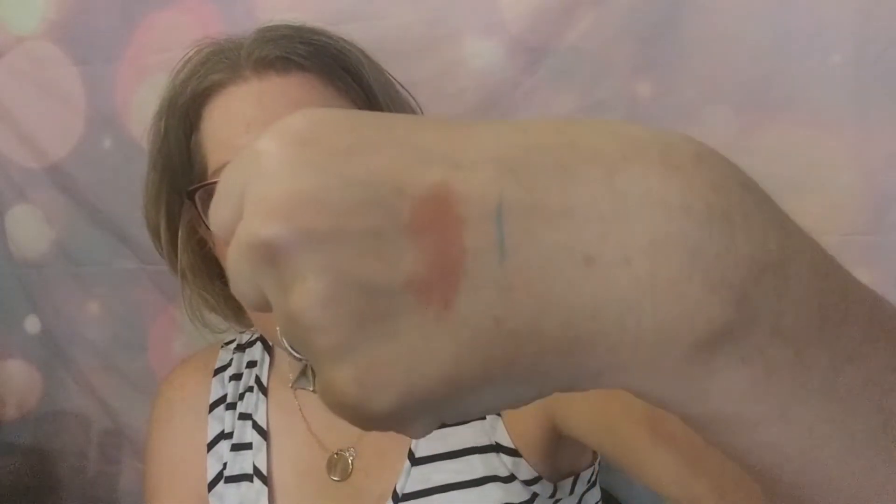We're off to a really good start and we're only two items in, and the other items I can already see just get better. The next one we have is sheer shine, pure brilliance in wild honey. I'm thinking it's a lipstick — yep, that is the color. It's lighter than I thought it would be, but isn't that pretty? I like that a lot. I'm really excited for this.